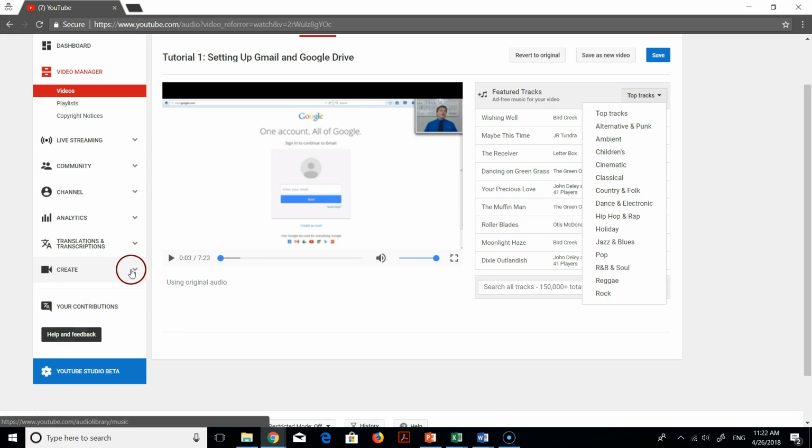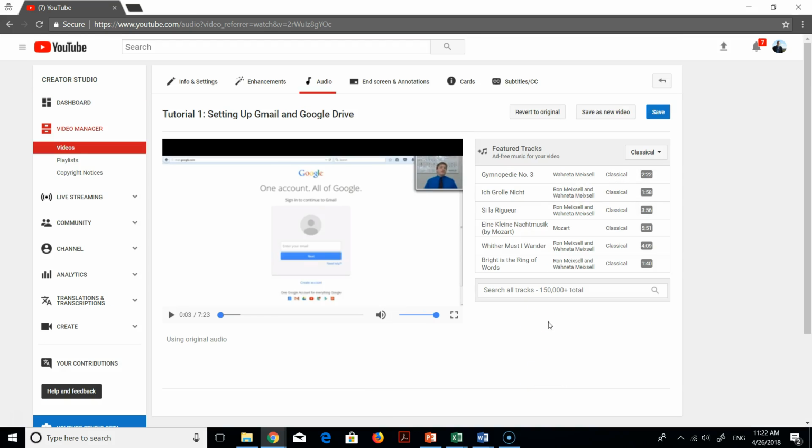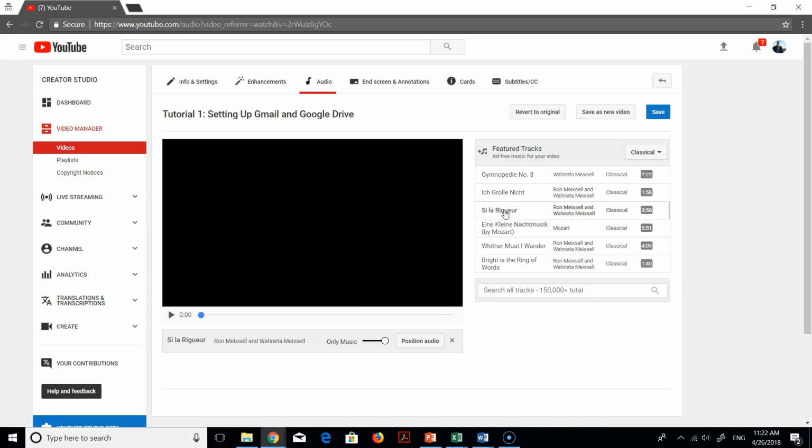If you go over to create, over here on the left bar, you'll see that there's an option to work with audio, and it gives you even more search options. I want to put something in the background here for my video. I'm going to choose something classical because that probably sounds best behind my talking. Notice that here it shows you the length of each track. My video is 7 minutes long, and none of these tracks is long enough to cover 7 minutes, but I'm going to choose one that's 3 minutes and 56 seconds. So I'm going to click this to hear what it sounds like.